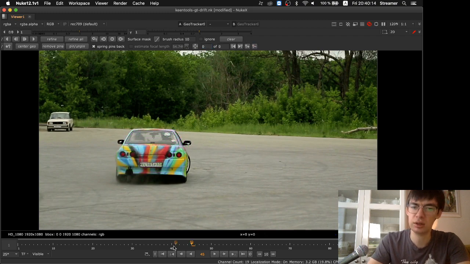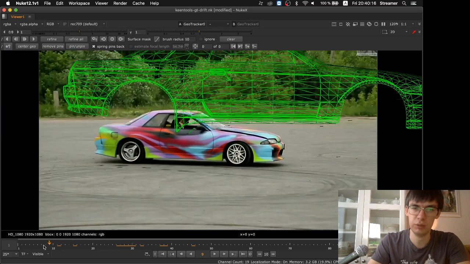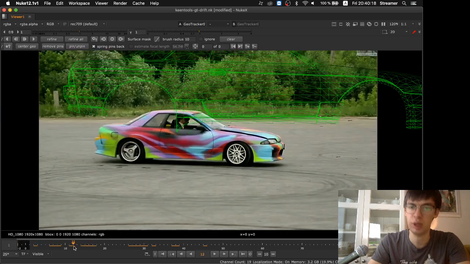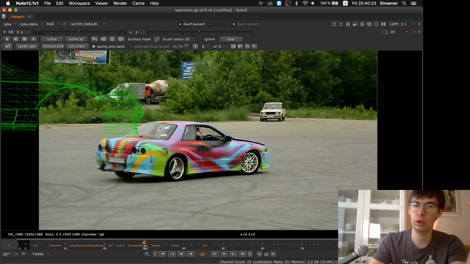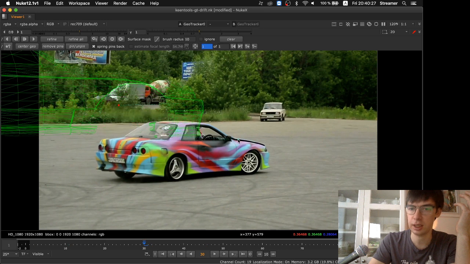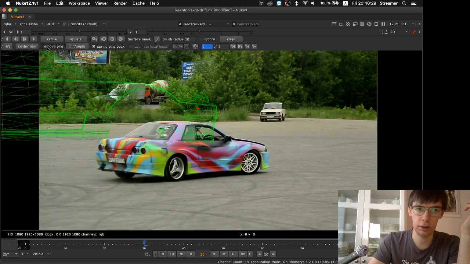So the best initial keyframe would be the point when you can clearly see how the object looks like and where it's located. So here I'm gonna, for example, take this shot.